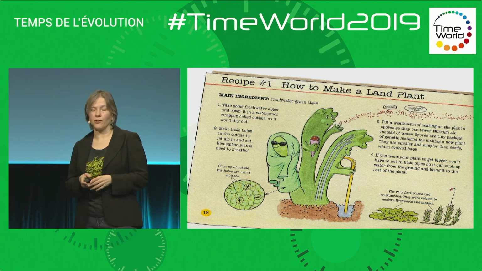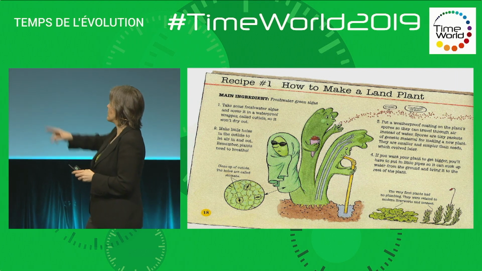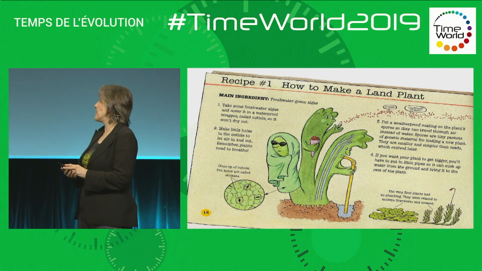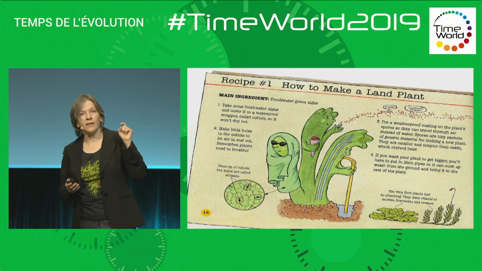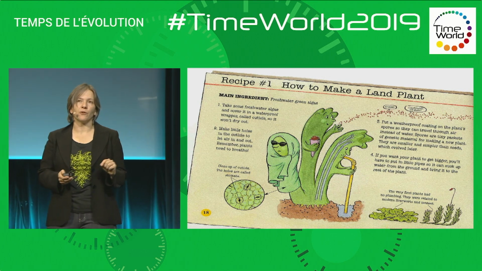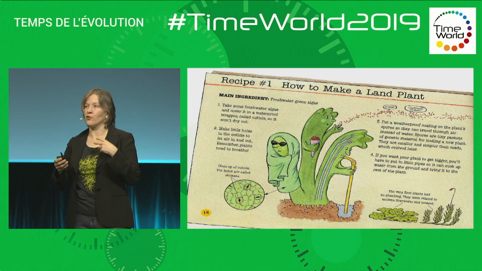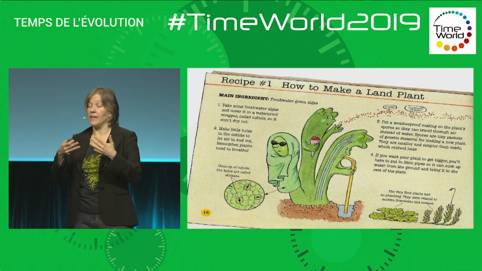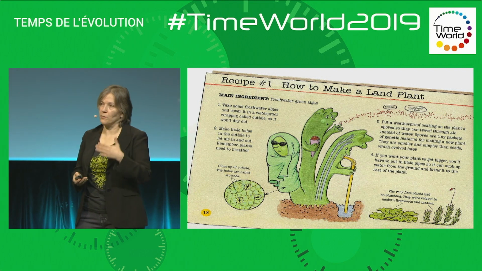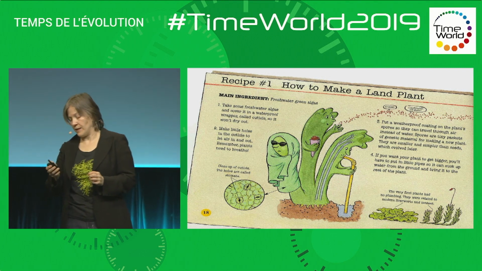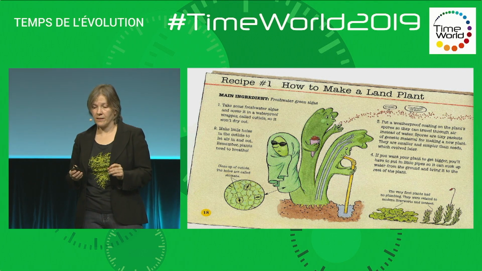If you zoom in on a cuticle, and behind me you can see it at the bottom left over there, you can see that in the cuticle there are little tiny holes that we call stomata. Stomata is what the plants use to breathe air in and out. So when it takes up CO2, water and oxygen get released.